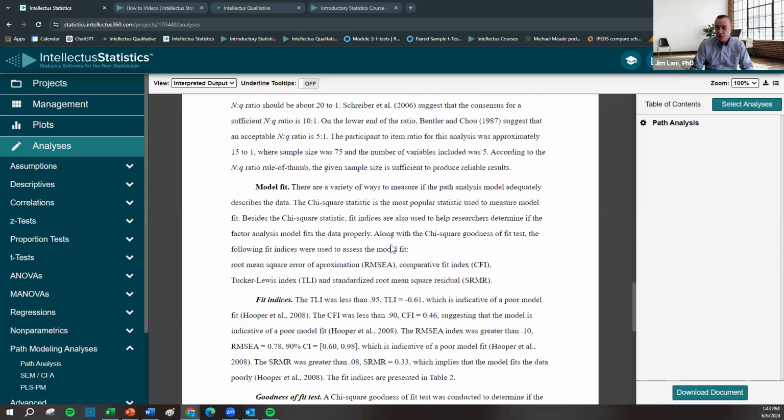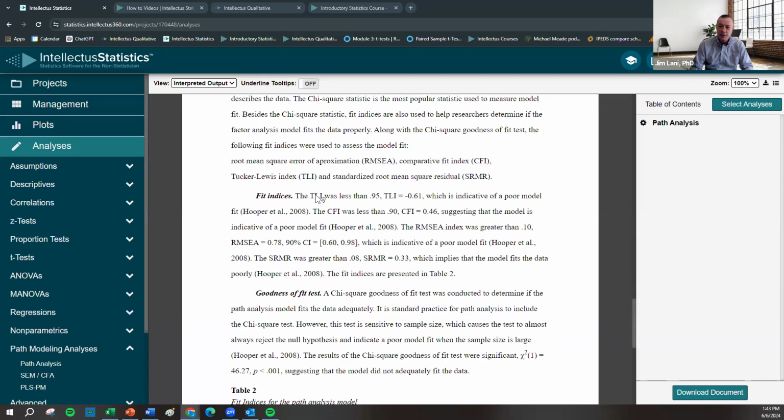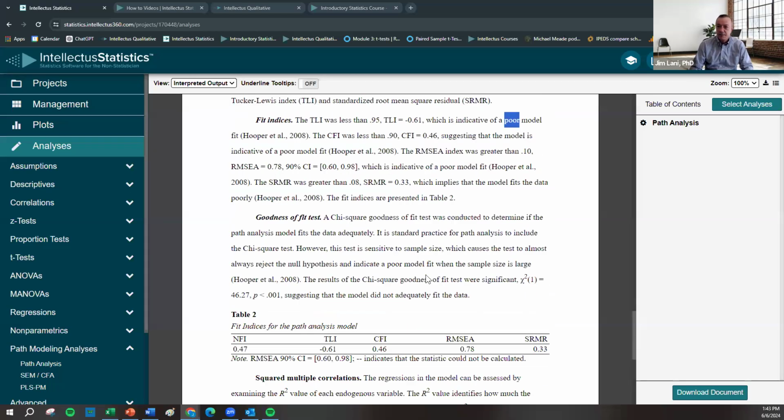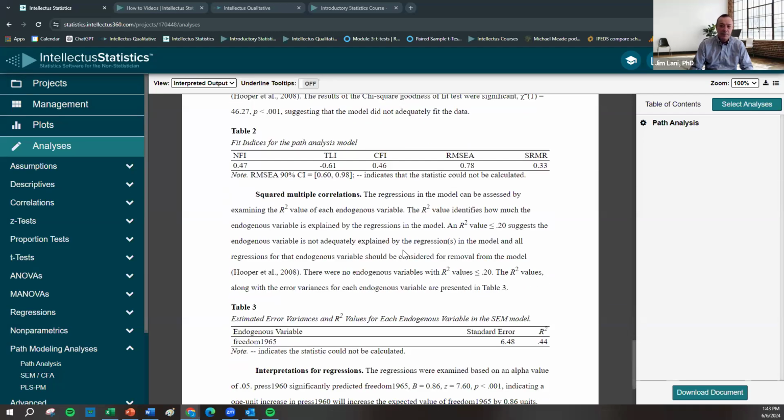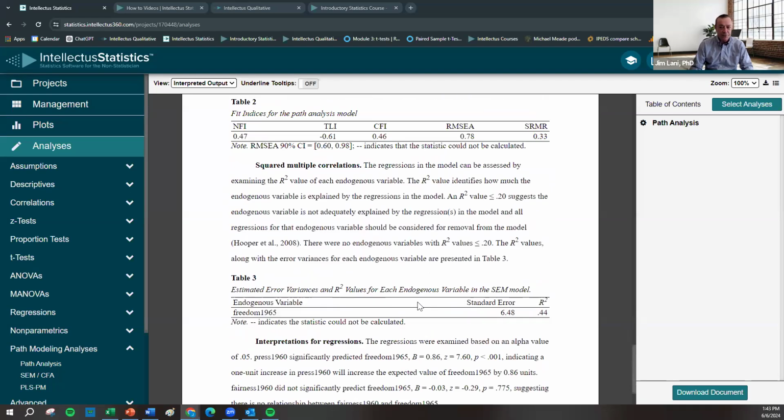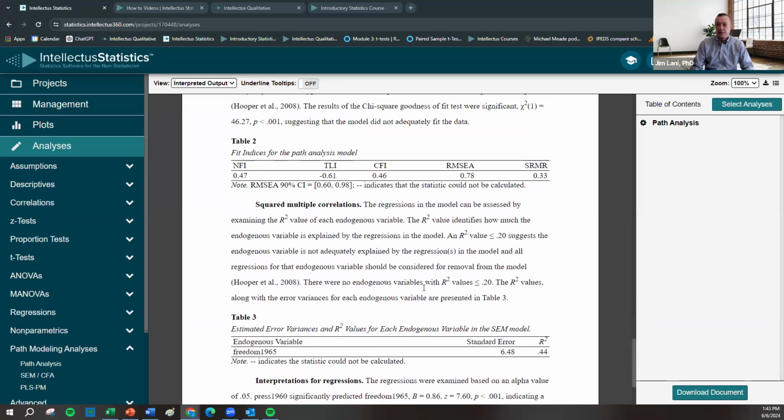These are the very basic ones, TLI, CFI, and so forth. So not only do we identify the test and the result, but we also interpret it: having values of minus 0.61 indicates a poor fit. This is obviously mock data. So you could just look at that output, but you have a working draft in 5 seconds.